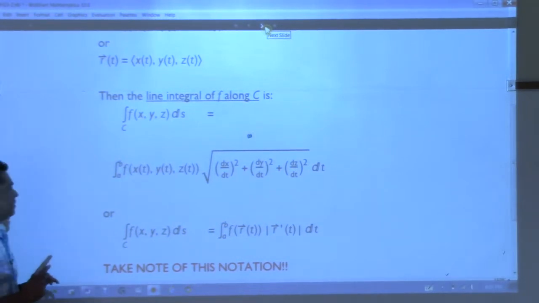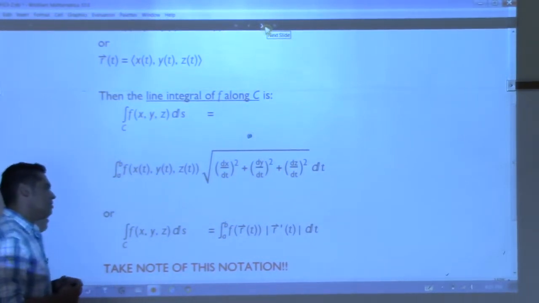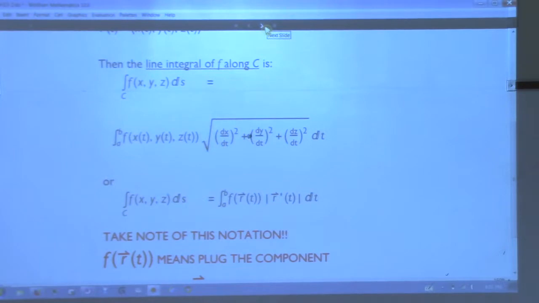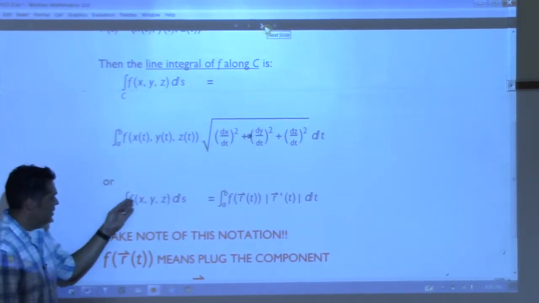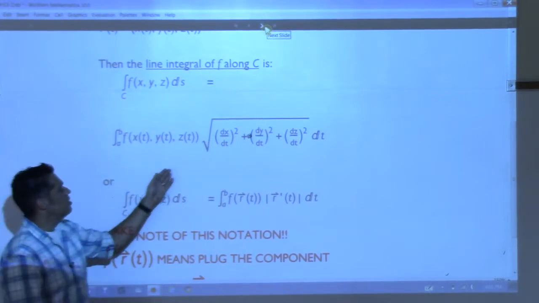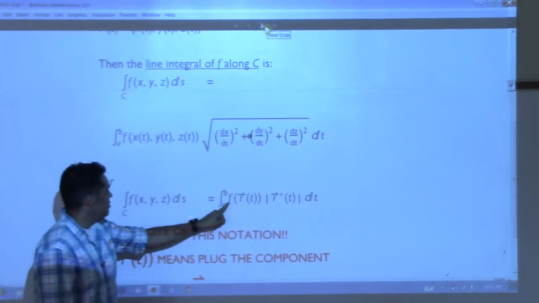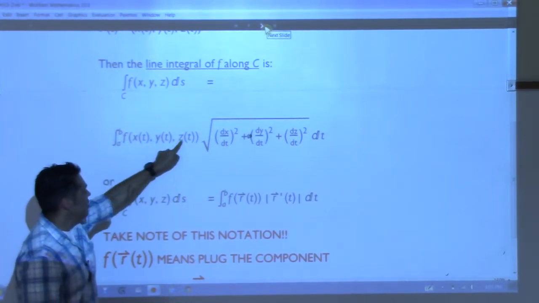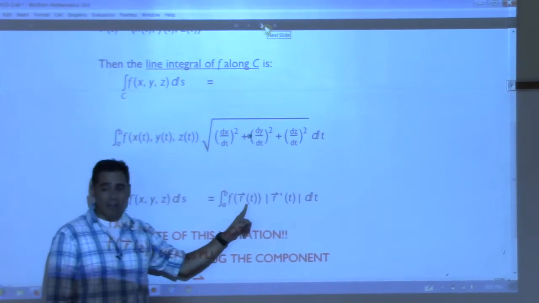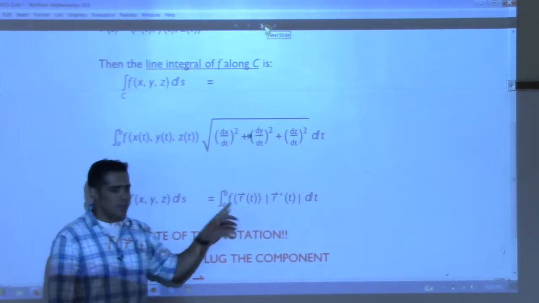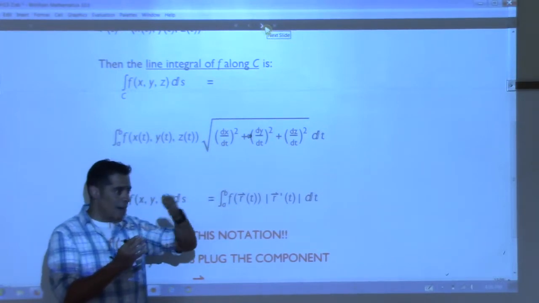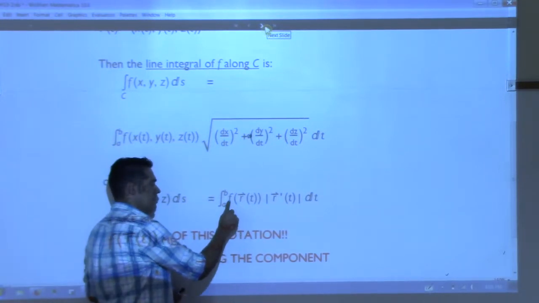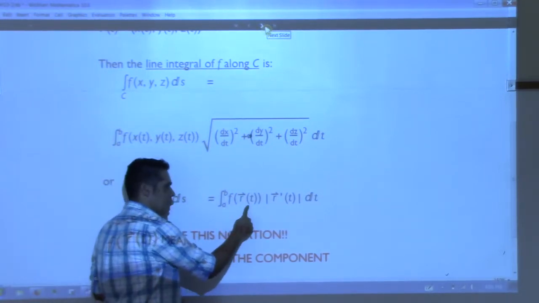But because we're in 3-dimensional space, we have a slightly different way we can write things, all right? And that is using this new notation. So this is the traditional notation, but here is an alternative notation. Instead of saying f evaluated at the parametric equations, we say f evaluated at the vector function. So r of t is just the three component functions, x, y, and z. So we're just evaluating f at a vector function. This is weird, okay? Because you're evaluating a scalar function at a vector function.